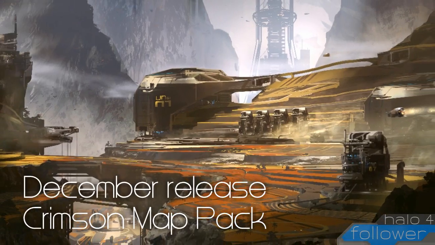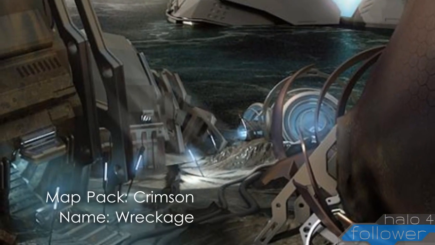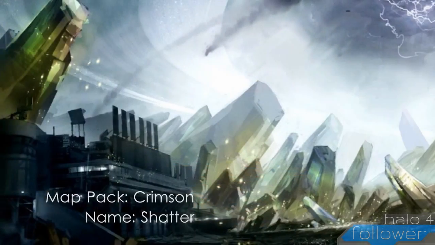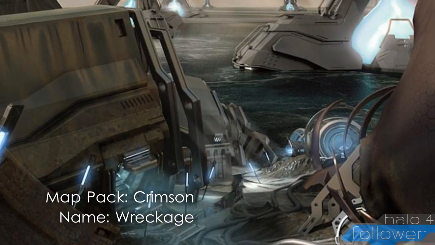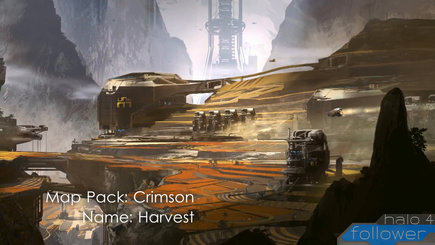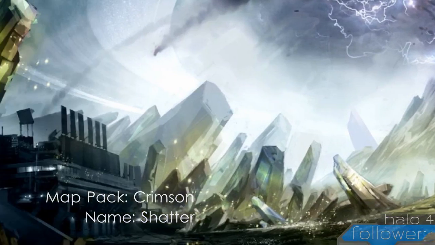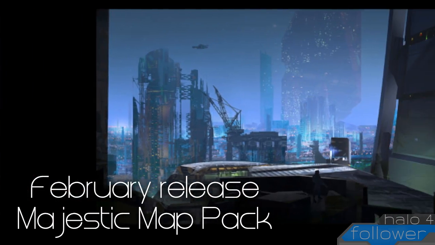So first off, the DLC and their names. The first map pack is called the Crimson Map Pack, releasing around December, and this map pack basically includes the maps Wreckage, Harvest, and Shatter. The description reads, witness a clash of civilizations in Wreckage with its blend of catastrophic spaces and dangerous exposures, venture into the human colony of Harvest, and explore a human foray on an alien moon in Shatter.